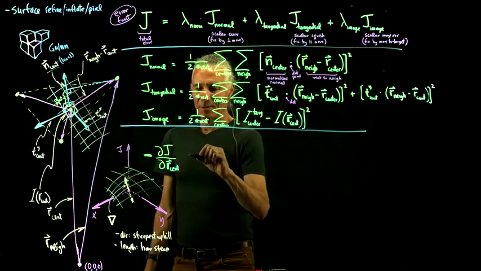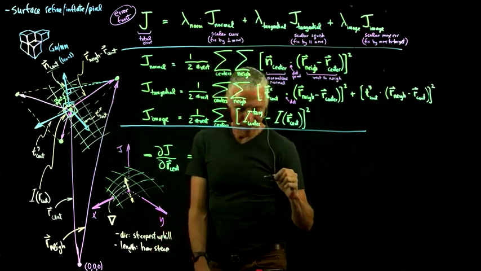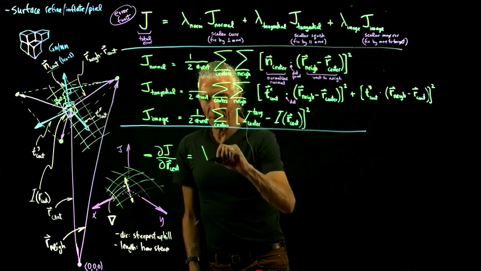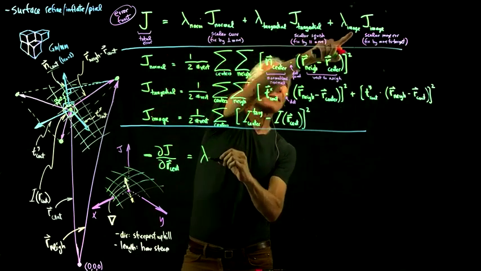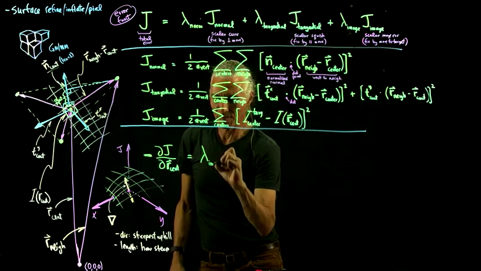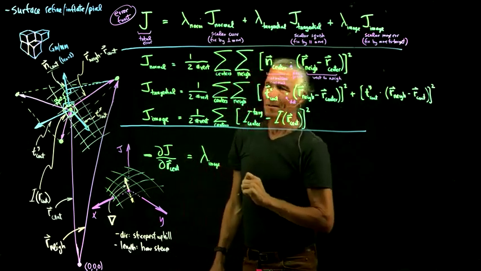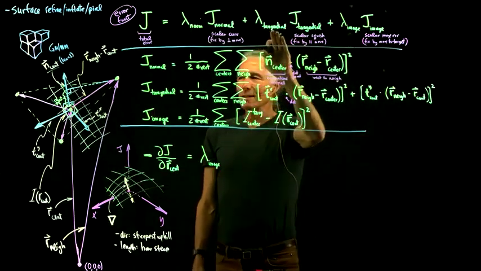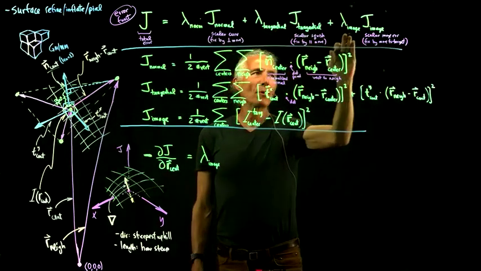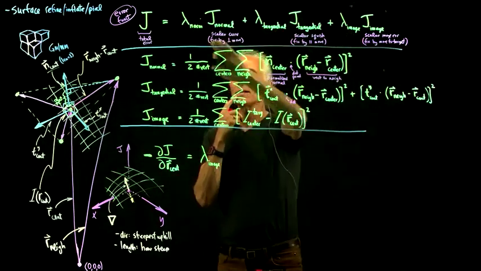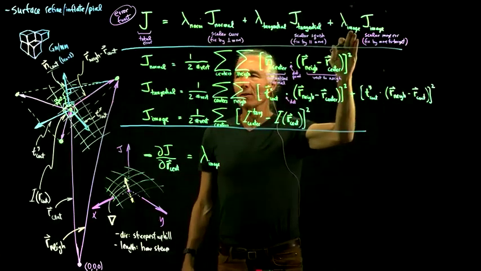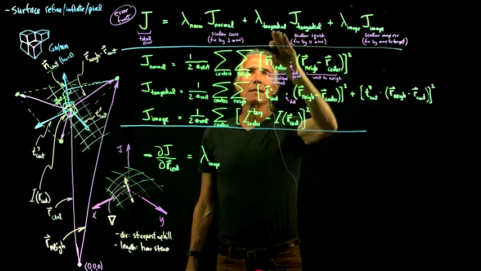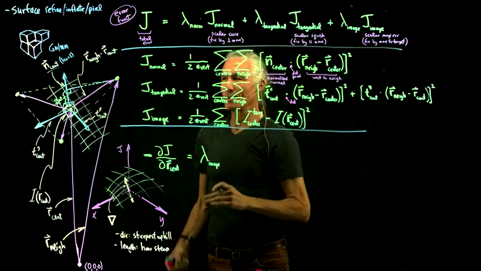And so what is that equal to? So let's do the image one first, because that's a little bit easier. So it's going to be that number up there, the strength of the image error, so we can have a knob that adjusts how important should the tangential error be? How important should the image error be? If the image data is very noisy, then you would need to turn the image error down a little bit and allow the tangential error and the normal error to control things.